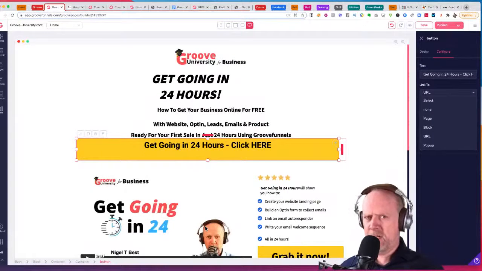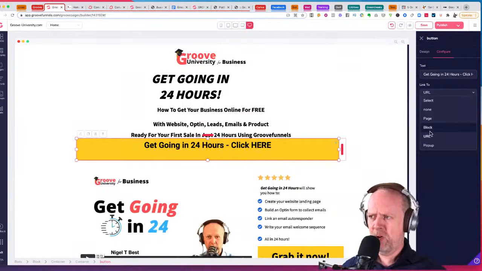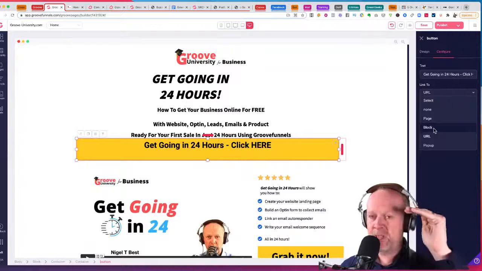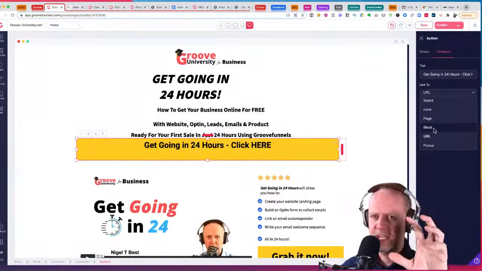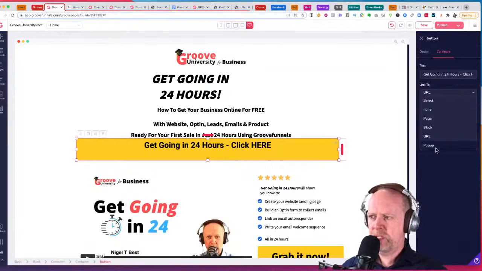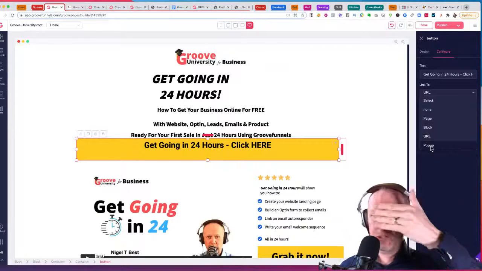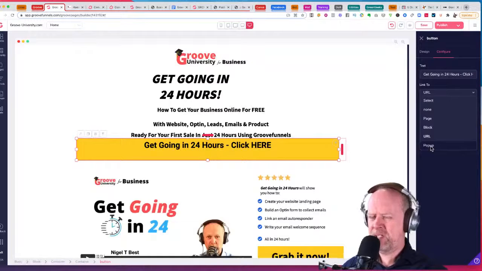Don't worry about it too much, but essentially, up here you can select a block. That just means a different part of the same page that you're on. The other one is a pop-up, one of those little boxes that appears and sits over the top of your screen. Some people find those annoying, but you can do those.